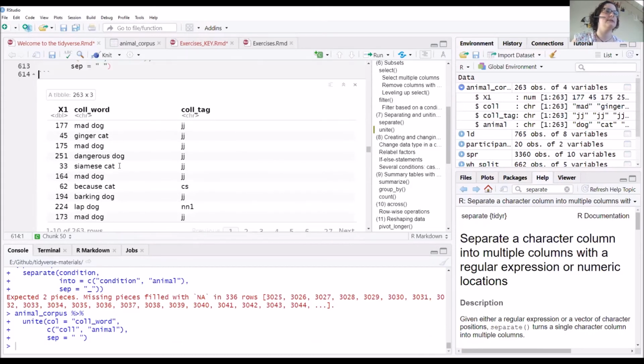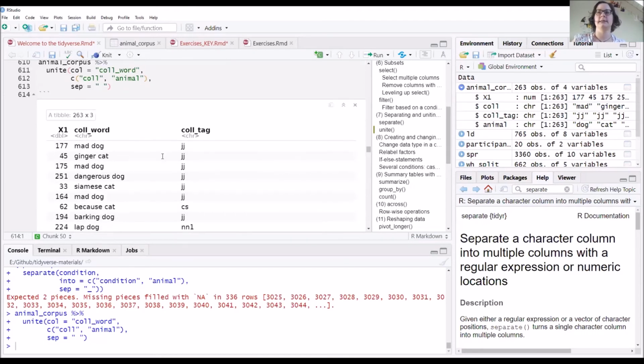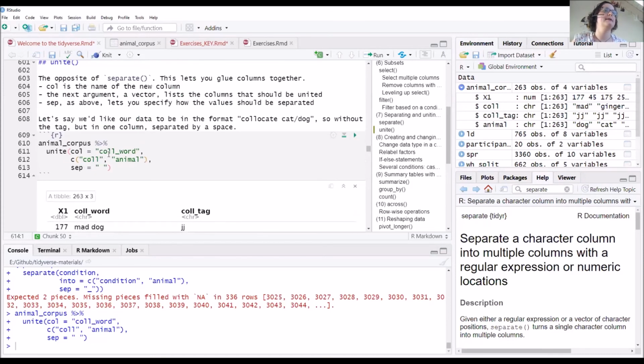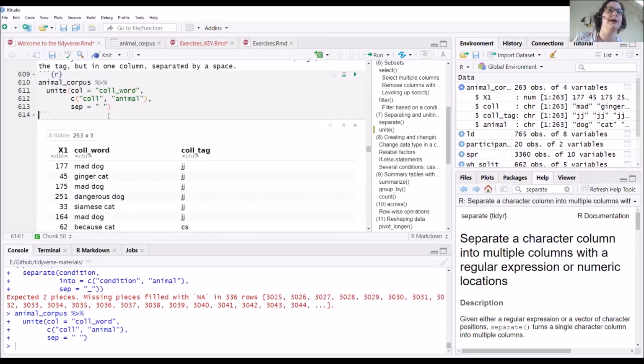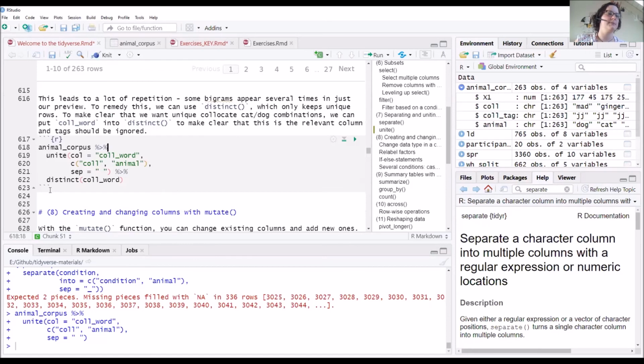And this is not necessarily tidy. So unite is something you would often not use for tidying, but maybe you want to enter these into a corpus again to see the bigram frequency or something like that. So this is more of an operation that you would do for other reasons, not necessarily for tidying. I haven't really come across an example in data I've used where you would use unite to tidy. Yeah. All right.